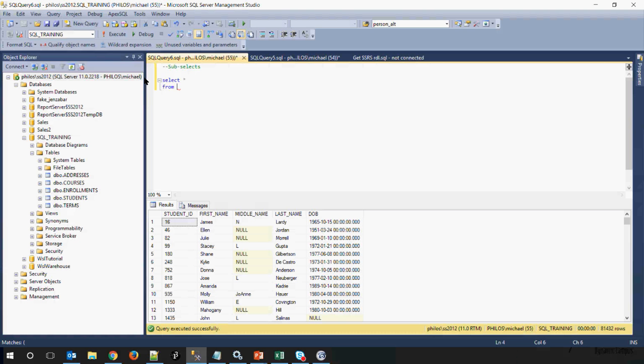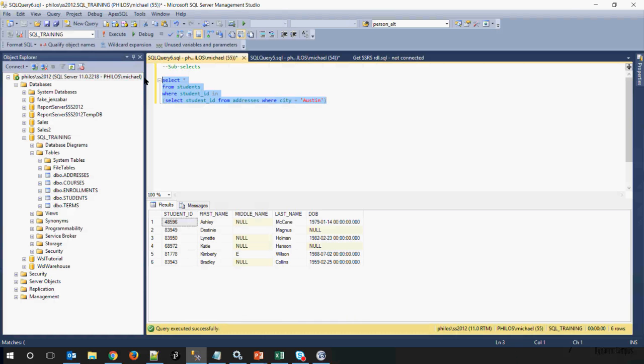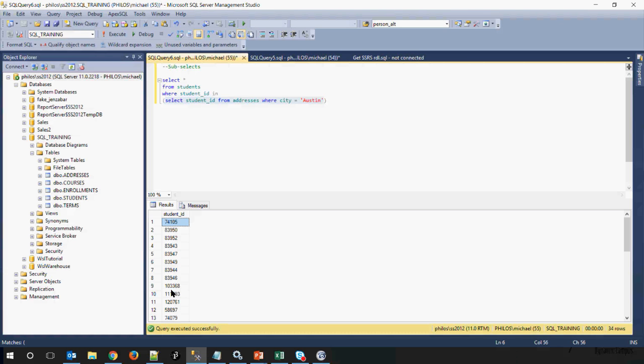If I do select star from students where student ID in select student ID from addresses where city equals Austin, I can run this, but the only reason this works is because the in clause requires a list, and this subquery here is a list.